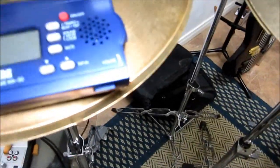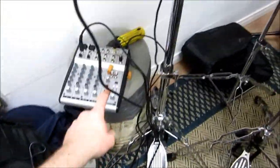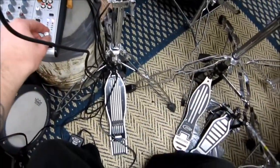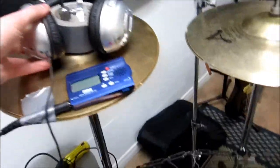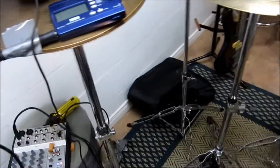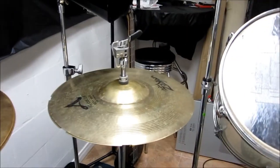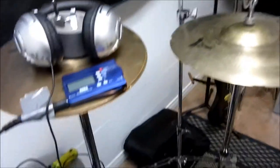What I've done here is I have a metronome that's 182 beats per minute, and I'm lining it into the mixer, amping it up with the volume knob here, and putting it back into the headphones — into my ears — because I play loud enough that I can't hear it. And I don't have a computer handy in the room with recording software on it, because that's next up. But what I'm trying to do is do this on video.